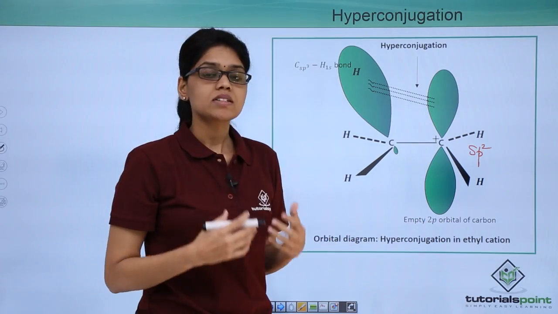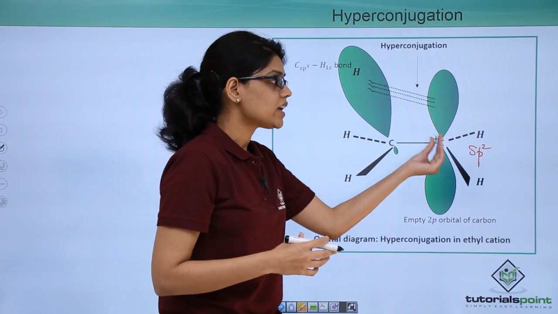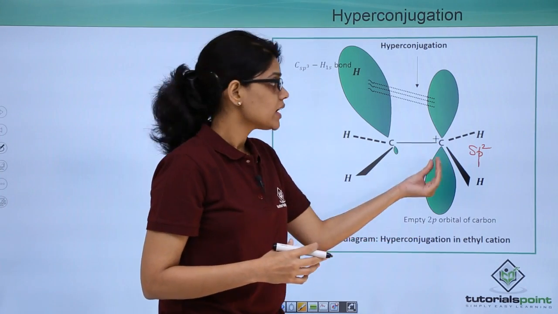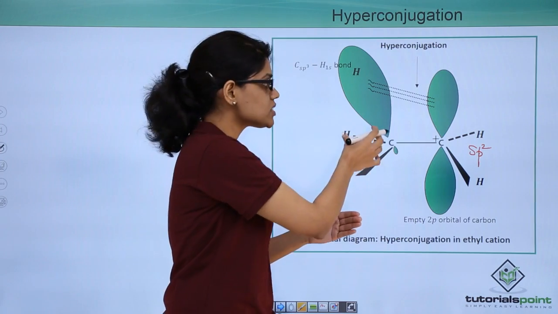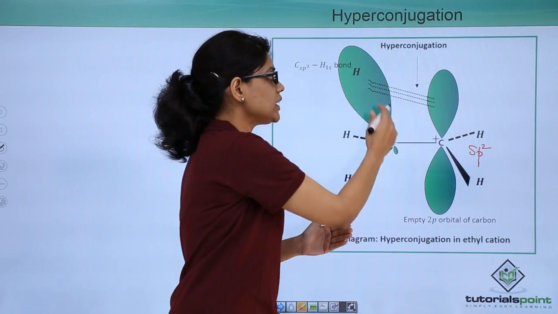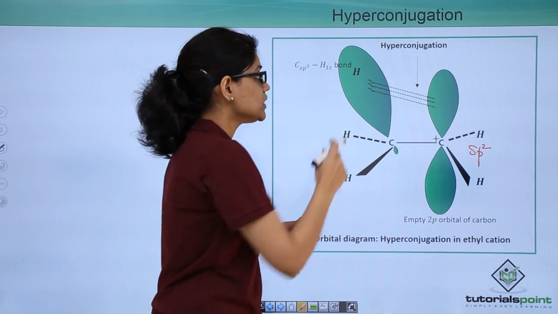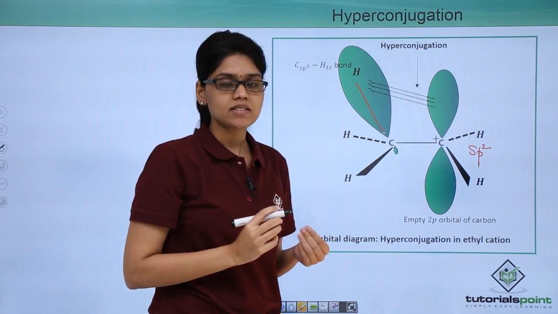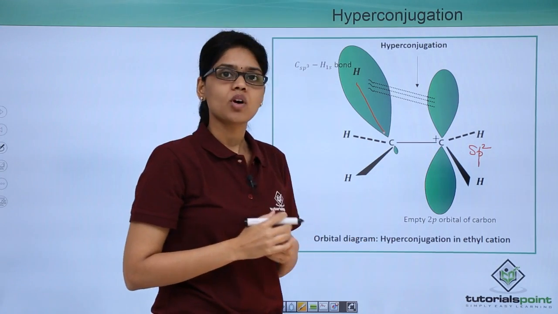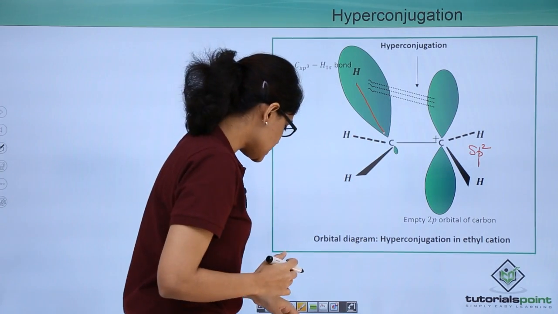What essentially happens in hyperconjugation is that the CH bond lying adjacent to the sp2 carbon containing an empty p orbital rotates, because it is free to rotate, in such a way that it aligns parallel to the empty 2p orbital. Now the sigma electrons of this system will delocalize with the empty 2p orbital of this carbon. So how is it a stabilizing effect? Let's try to understand that.